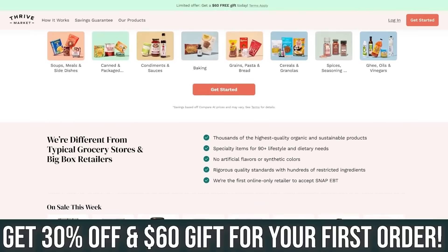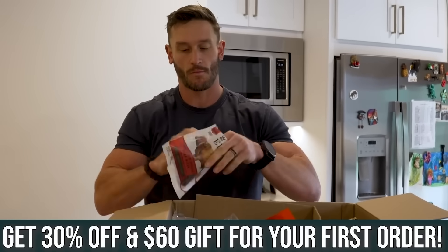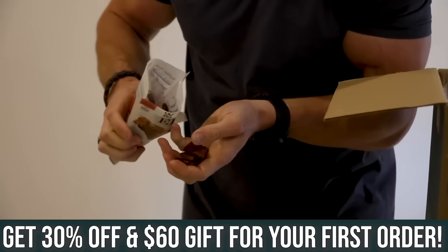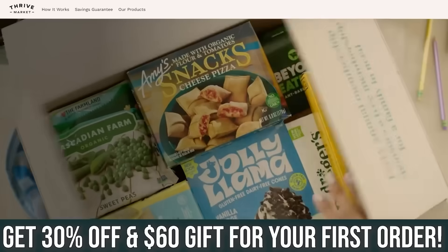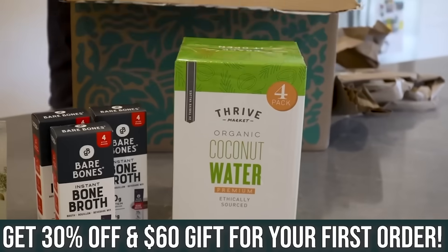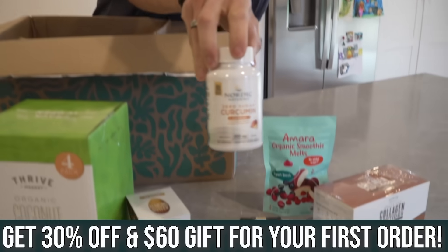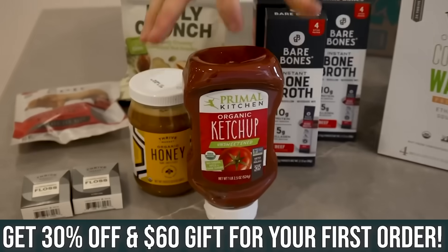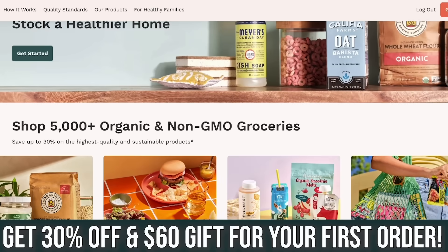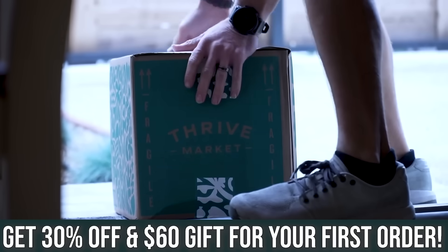I put a link down below for 30% off your entire grocery order from Thrive Market. The main reason I like them is because of the sourcing they have for their ingredients — all the food and items on their shelves have good quality ingredients that they have vetted. The entire idea behind Thrive is to make good, healthier food accessible to everybody. Groceries are expensive right now, so you might as well take advantage of a 30% off discount link and get them delivered to your doorstep. That link is down below for 30% off and a free gift with your first order.